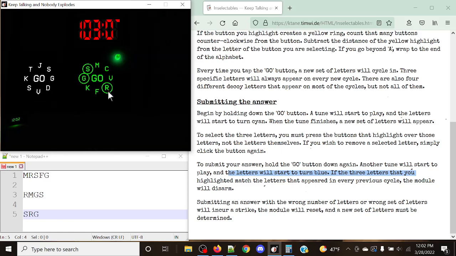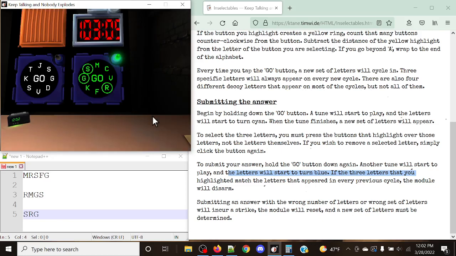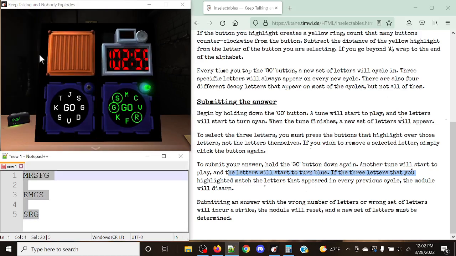Let's go over our last example here. And this is a little bit of a fun module. It's also a little bit of a fun solo for some defusers who can do that in their head. So that's going to be a little bit of a fun one to do. So now let's take a look.